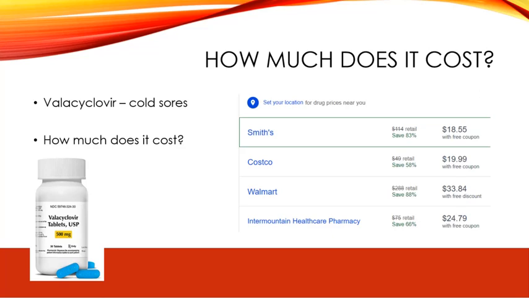are. So this is a snapshot of prices here in Cedar City. At my pharmacy at Walgreens, it was over $200 for the prescription. But you see here, at Walmart, it's normally $288. They've discounted it with this free coupon to $33. Costco is $49 typically. It's discounted to $20. At Smith's, it's normally $114. It's discounted to $19. So what this shows is that there's a large variation in retail price for the same exact generic drug.